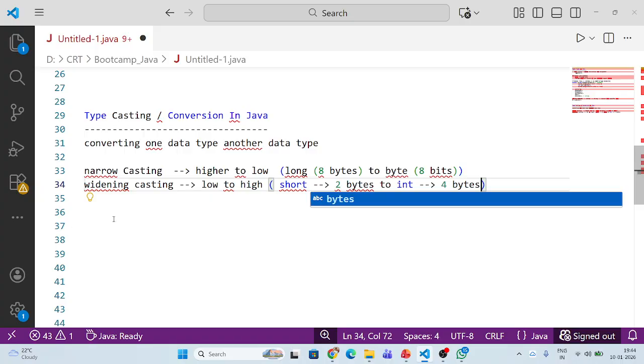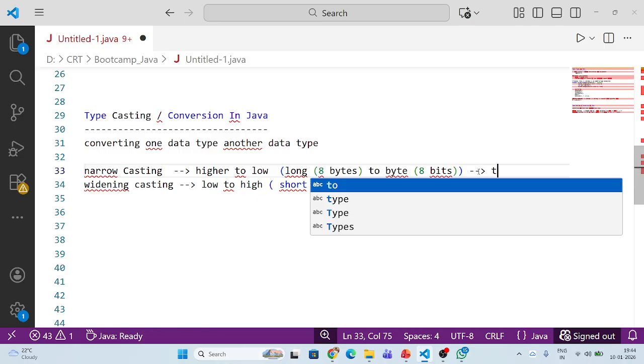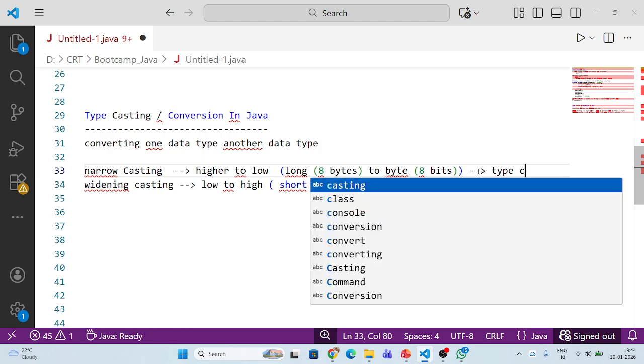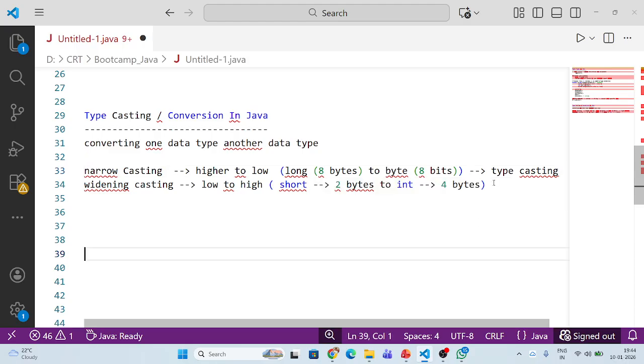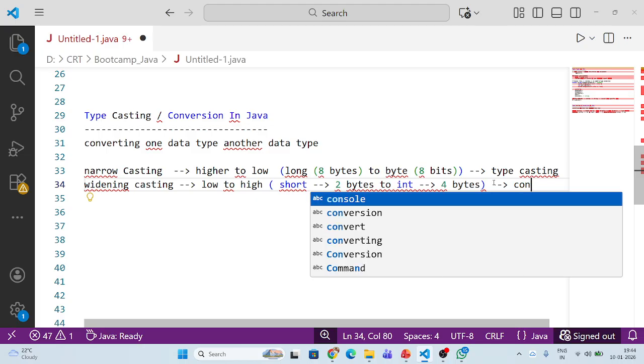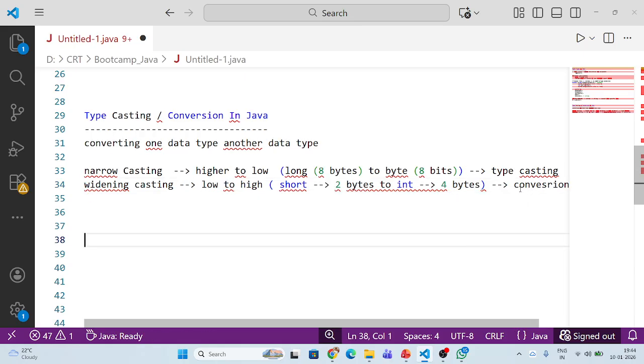Then this is possible. Widening casting is very easy. For narrow casting we need to do typecasting. For widening, typecasting is not required. It is automatic conversion by the compiler; the JVM will convert automatically. For narrow casting, we need to cast explicitly.